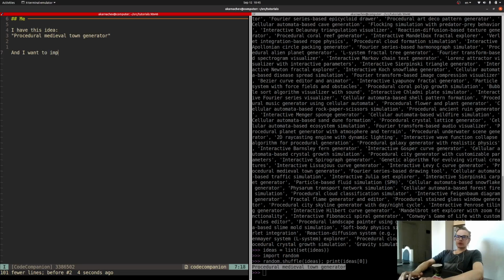And I want to implement it using a more or less complex, but not very complex, not PhD level stuff, complex math algorithm or any approach.